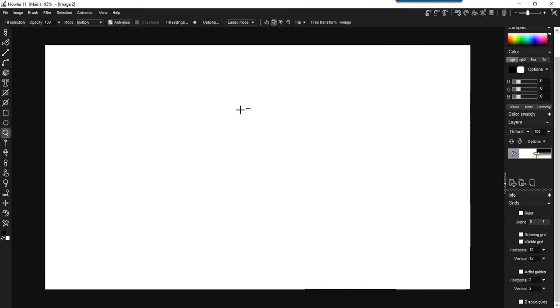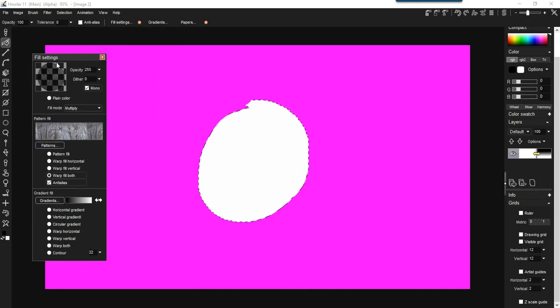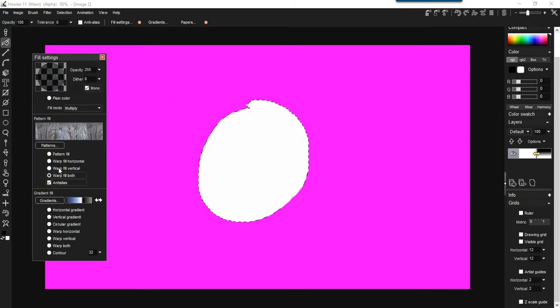So with that, just to understand the concept, you can create a selection of some shape, and then you can fill it. So we'll go to the fill bucket tool here, the flood fill tool, and there's the fill settings. Right, and you can fill it in a couple of different ways, including gradients. So if you want to look at gradients, you can select, for instance, this one here, that's sort of a sunset sky look. Actually, not sunset, more like a bluish sky.